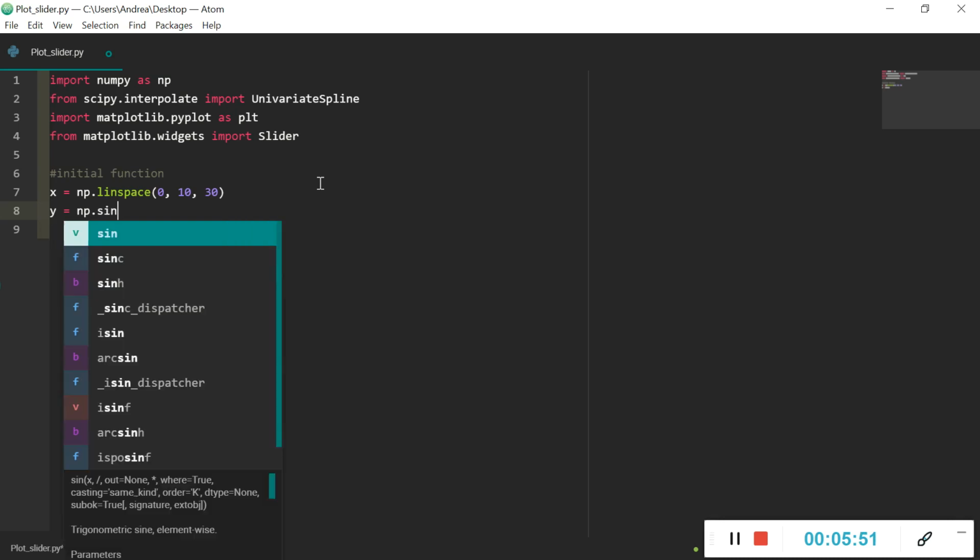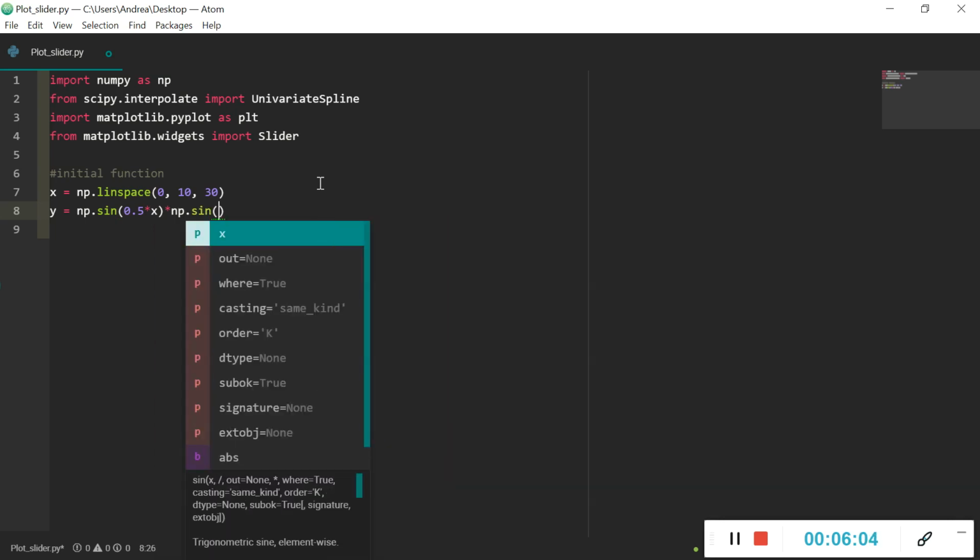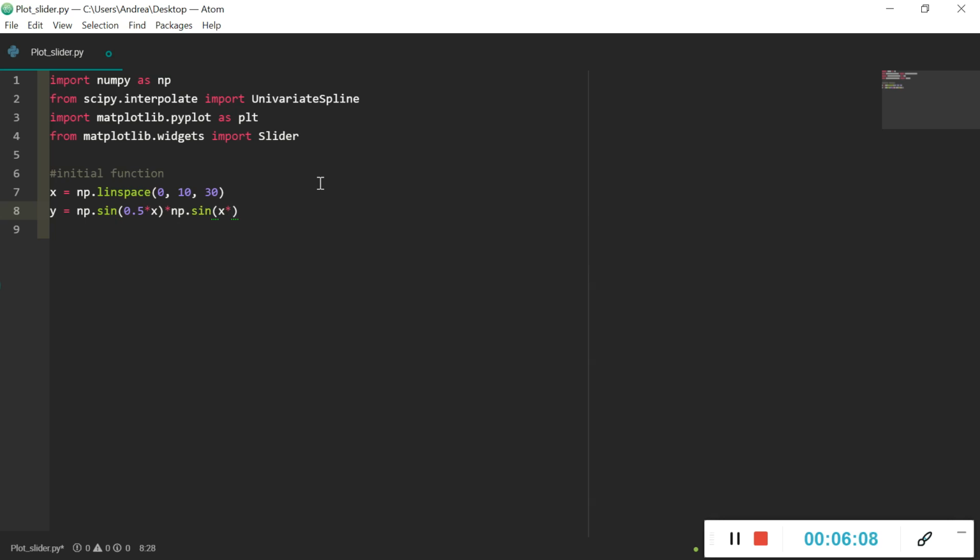So let's try with sine of 0.5 times x, times, let's say again numpy sine, and let's use the random function, numpy.random.random of 30.